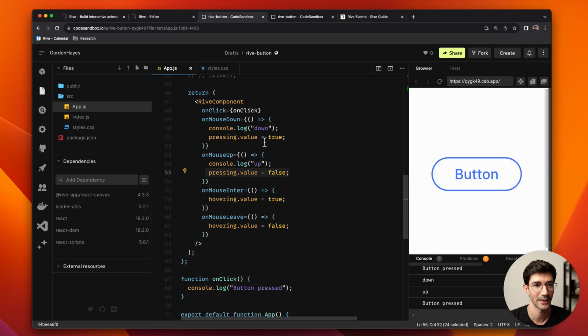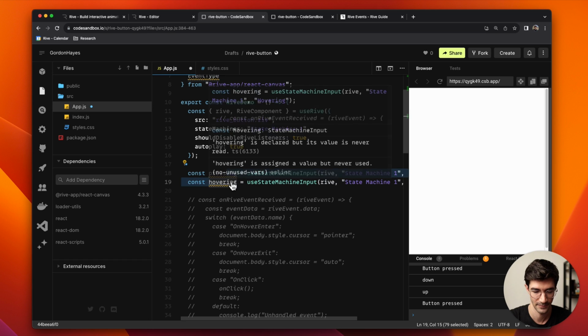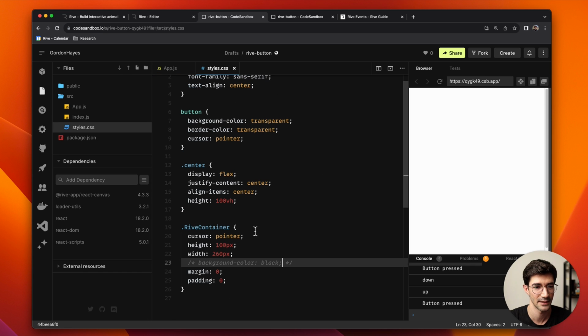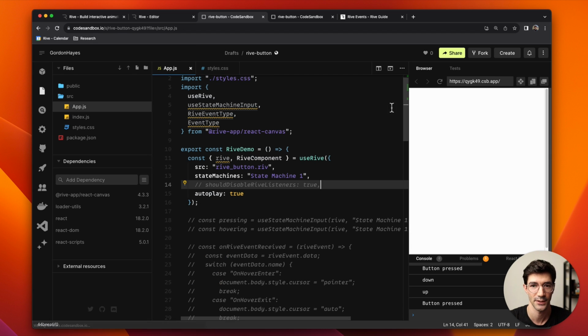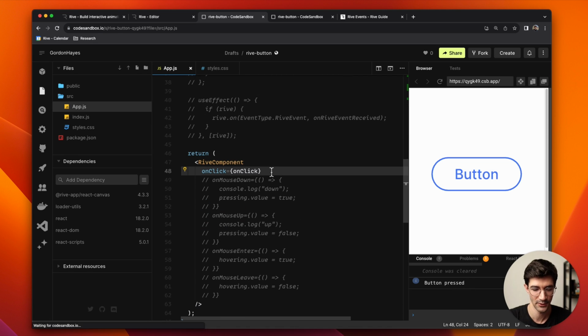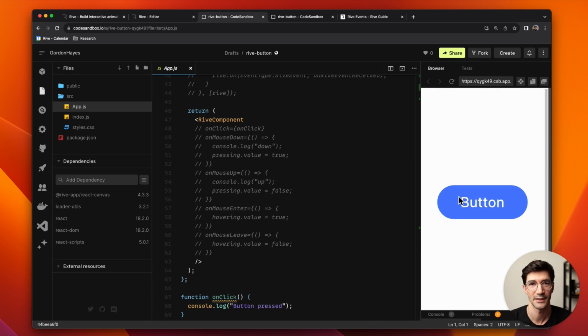And to accomplish that, we're going to go back to what we had at the very start. So I'm going to uncomment or comment all of these again. And we are going to disable this so that our listeners work. And in our style sheet, we are also going to disable the pointer for the mouse cursor. So this is what we had in the beginning. Our button press is still working, and that is because we also want to remove this onClick listener. And everything is now back to what it was before.